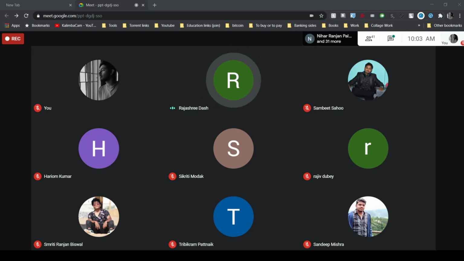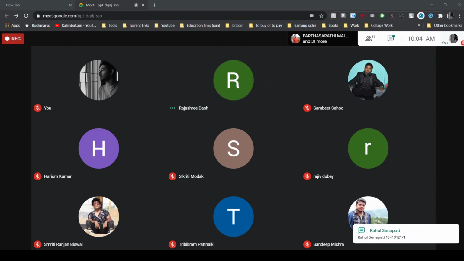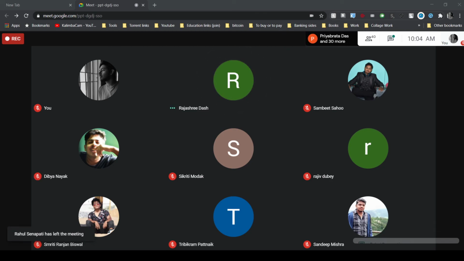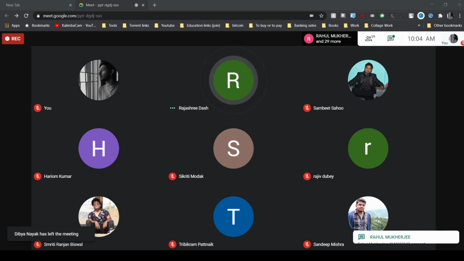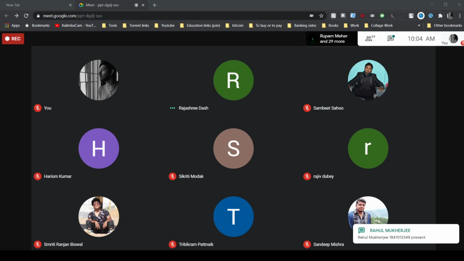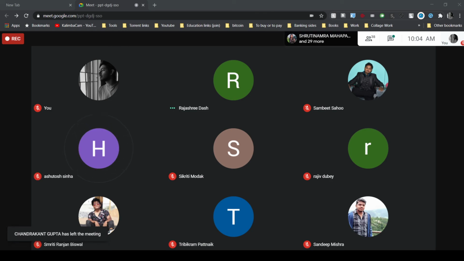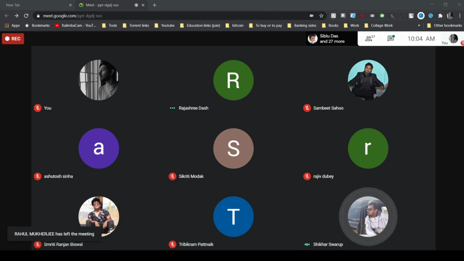Ditya Prakash Naik, present ma'am. Asutosh Sinha, present ma'am. Shikhar Swarup, present ma'am.